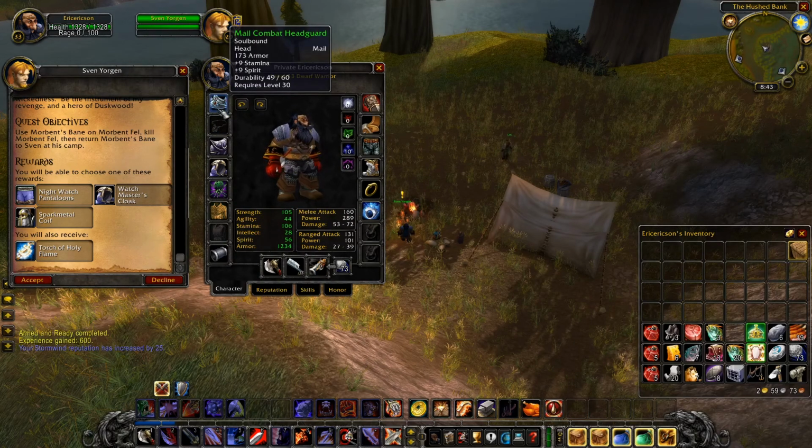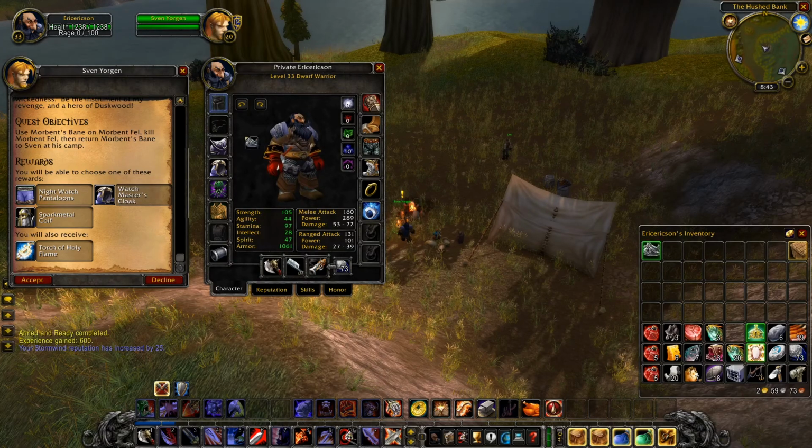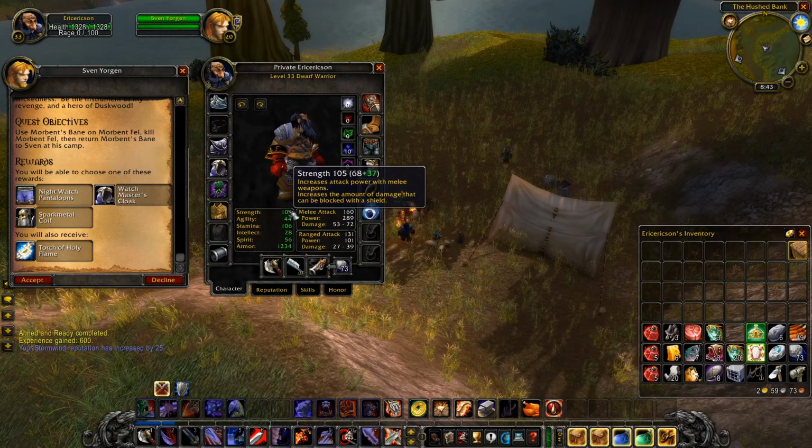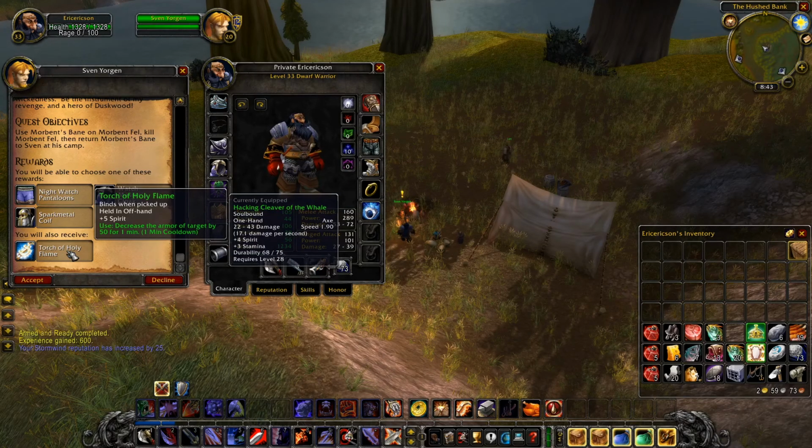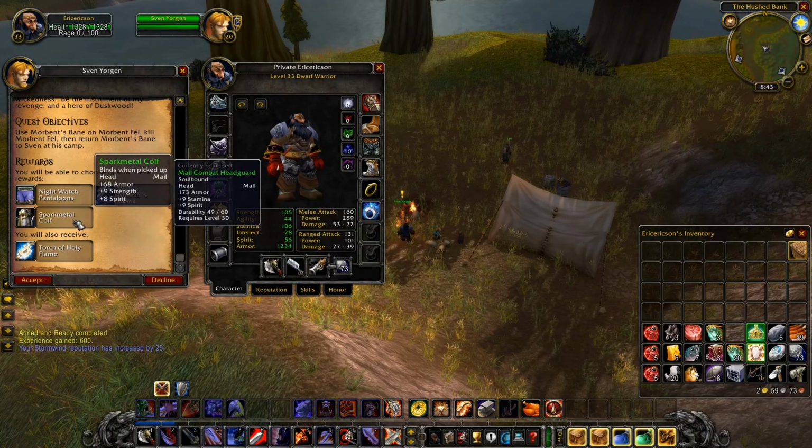1320. 1230. That's a lot of health on that. I don't know. Alternatively, strength. I mean, that's good too. And increase the armor of card by 50 for 1 minute. 1 minute cooldown. Yeah. I don't know.